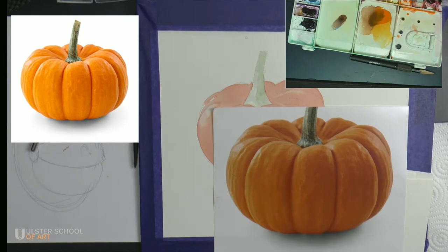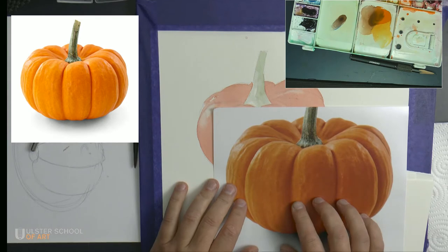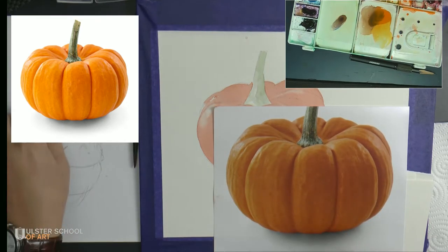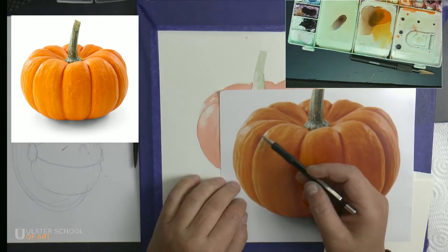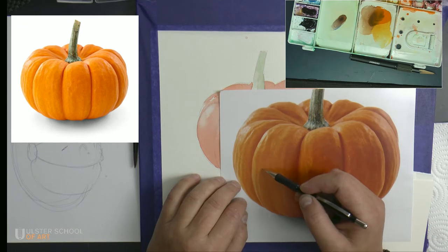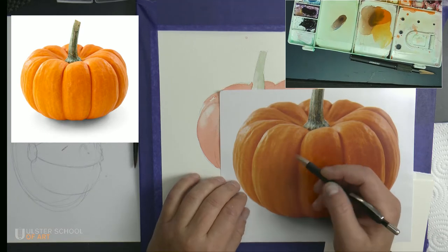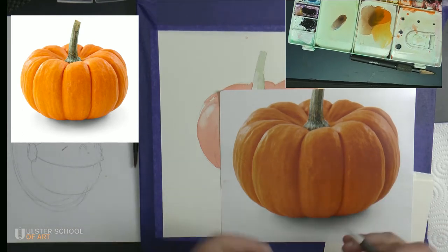So we need to understand what happened before we start painting. We need to understand what happened with the color. As I said before, the natural color of the object is usually found around the highlights. As it gets away from this area, it all changes. It's getting darker, less vibrant, warmer, and somewhere colder. So there's loads of things happening to the color, and we need to reflect that.